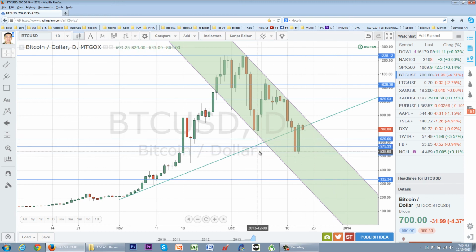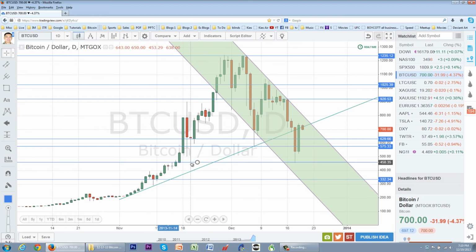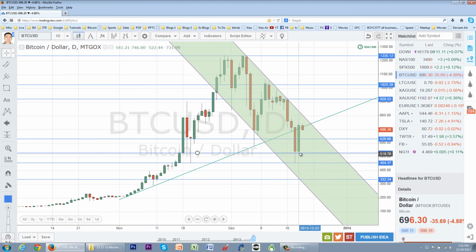And so we're also gonna update this. Notice how price went right through the low of this area here and the low of this tail and the low of what I thought to be significant here. So when that happens, we need to update it. So I'm gonna move this down here to the next levels available, which is around here, the bottom of this tail and the bottom of this candle. And then I'm also gonna move this down to the bottom of these two bodies right here, okay?